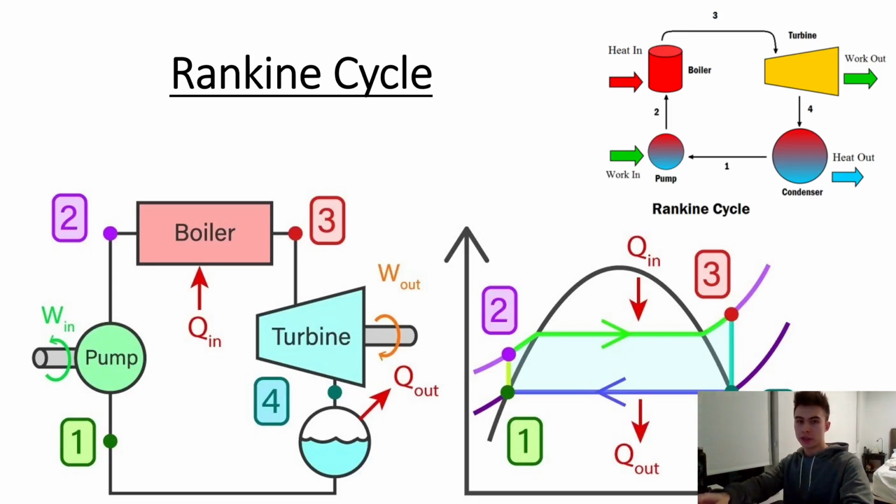Now here on the screen, as you can see, I have a couple different diagrams of a Rankine cycle. I'd say the diagram on the top right is probably the easiest one to help understand what's really going on. I'd say that this one in the bottom left is kind of confusing, but a Rankine cycle is an idealized thermodynamic cycle which converts heat into mechanical work.